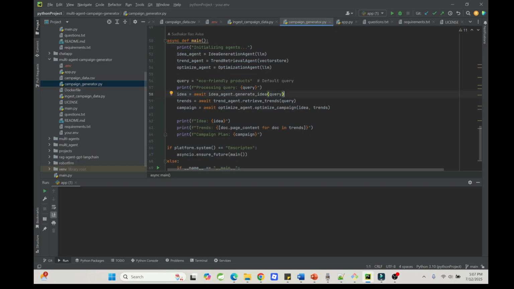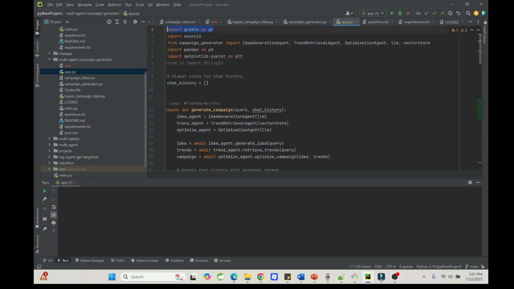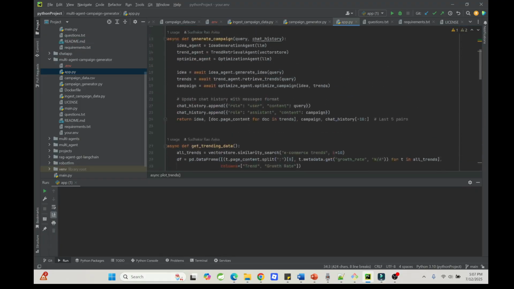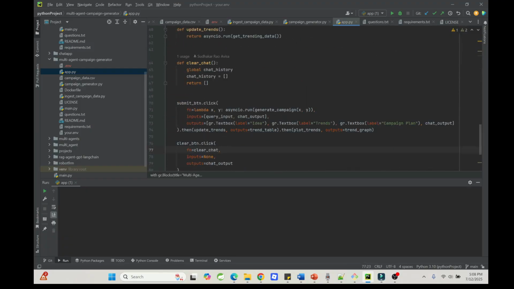Campaign generator.py: as we executed the file and saw how the campaign got generated, let's see how the same information gets displayed in the Gradio UI. For that, double click on app.py. Yes, you can see the Gradio library being imported, and all our agents are also imported here, so the code base is structured. We'll soon let you know about the graphs we are using and how all the agents collaboratively work in the Gradio UI. Let me right click and execute.